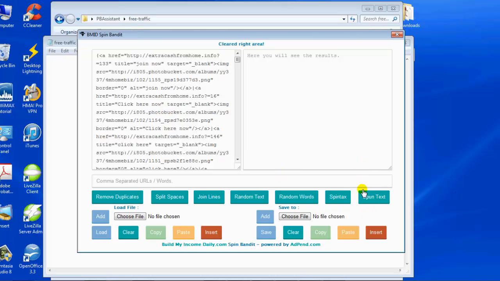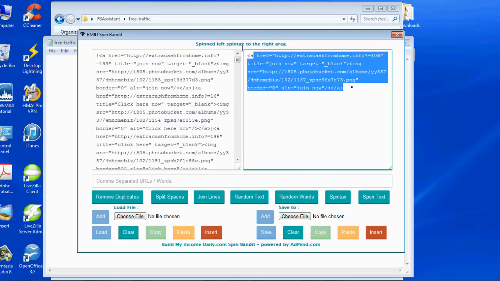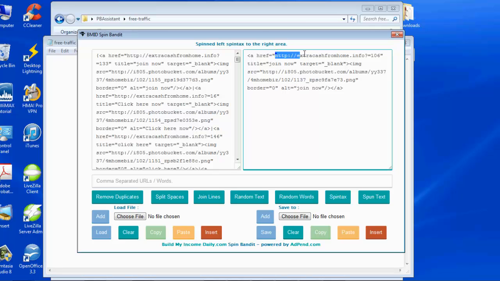Okay. And to test, see the button right here that says spun text. If I click on that, this is one image right here that's already set. My URL link in here when they click on the image is right there. So I'm going to click on spun again. And as you notice right here, this is the ad. This is the image right here. Well, this would be the unique ID for this image. Okay, so I'm going to click on spun again. And as you can see, it keeps changing.